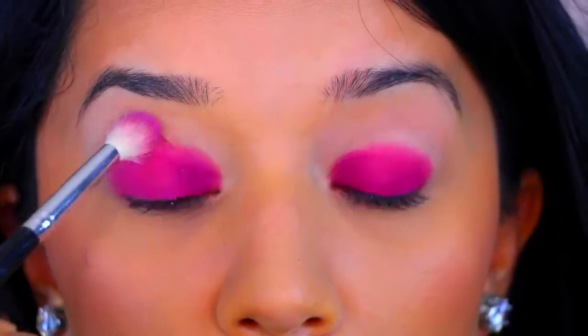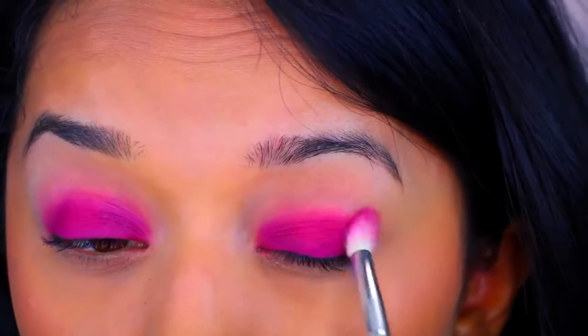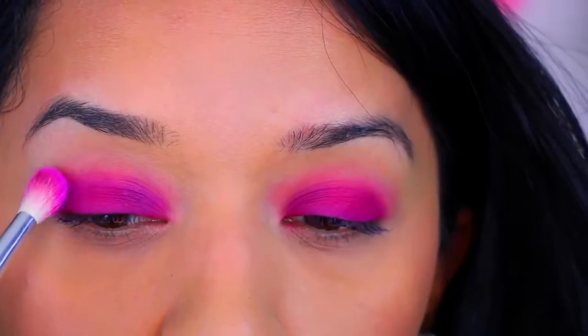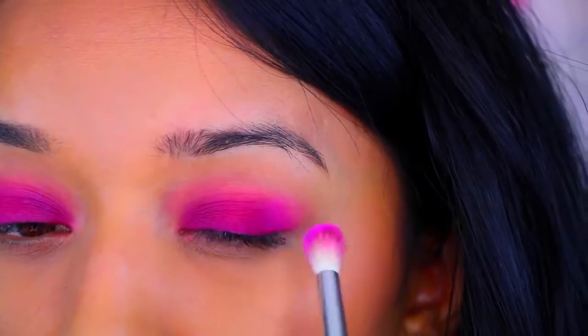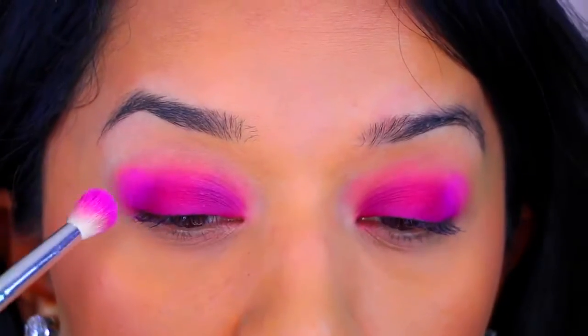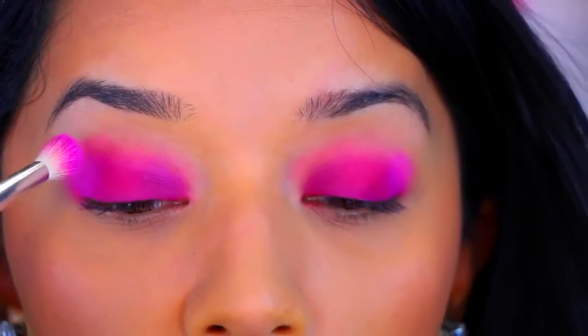Here, I'm not taking any specific color on the brush. I'm just using whatever I have on my lids and I'm working it up so I can blend everything. Now I'm going to go into like a pink purple neon color, and I'm going to use that as a transitional color. It just seemed easier for me to apply the lid and then the crease color afterwards, because sometimes I tend to go above my crease and then it just looks a little messy.